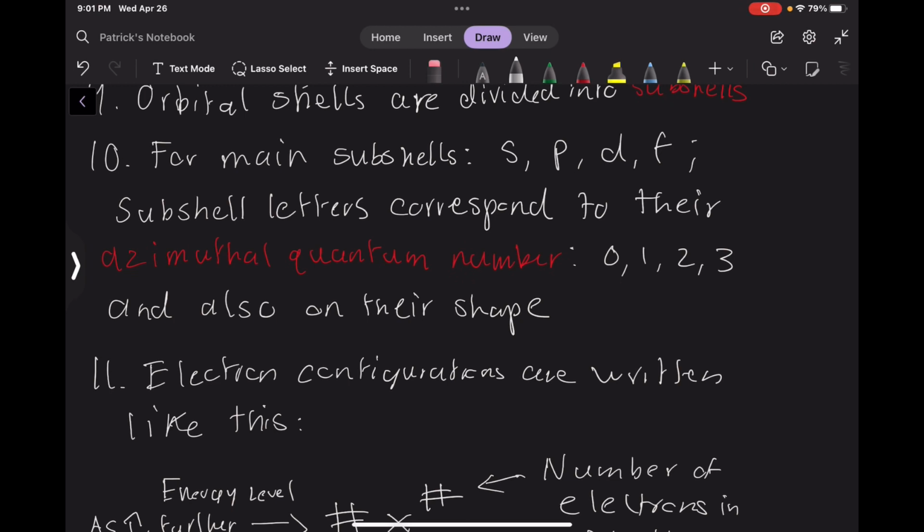From a physical perspective, the shape these subshells take on is the primary differentiating factor between them. The s subshells have a roughly spherical shape, the p subshells look somewhat like a dumbbell, and the d and f subshells have more complex shapes that are difficult to describe accurately using words.